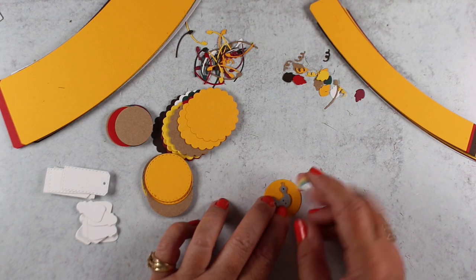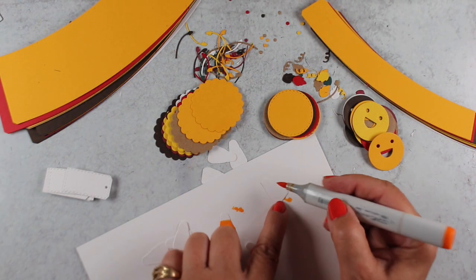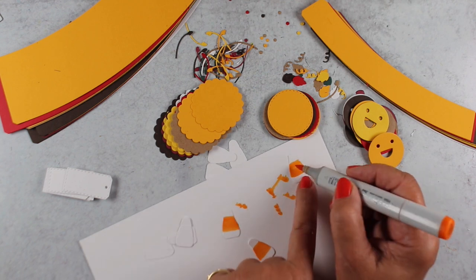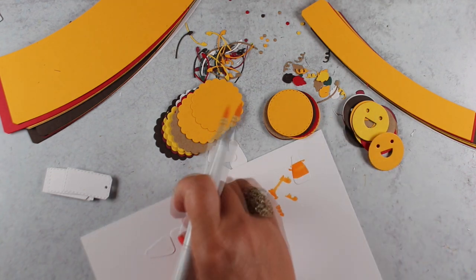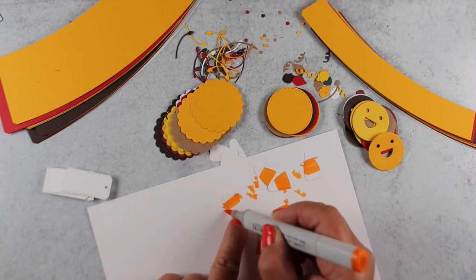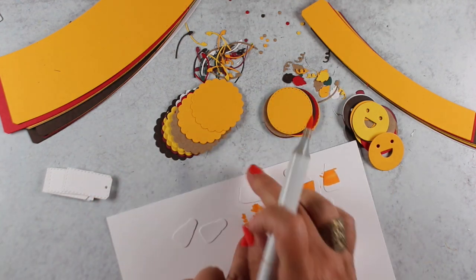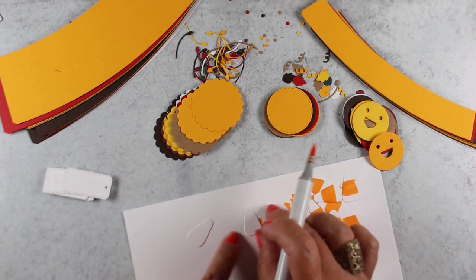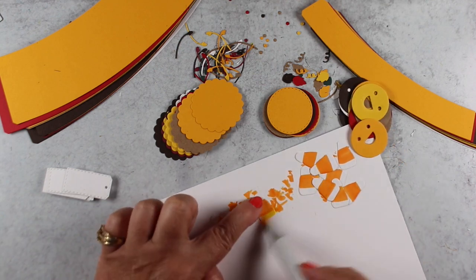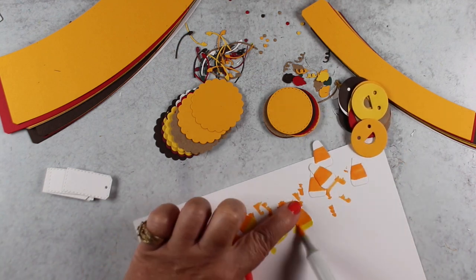I start off by cutting out a bajillion gazillion things out of a bunch of different colors so that I can mix and match them. I also wanted to put candy corns inside of mine, so I made a candy corn out of the little jar die that's in the set. The jar is supposed to be for a little shaker thing for coffee, and I just cut off the little nubs on the side so it was a rounded triangle, because they looked very candy corn shaped to me. Then I colored them candy corn style with just a couple quick Copic markers.